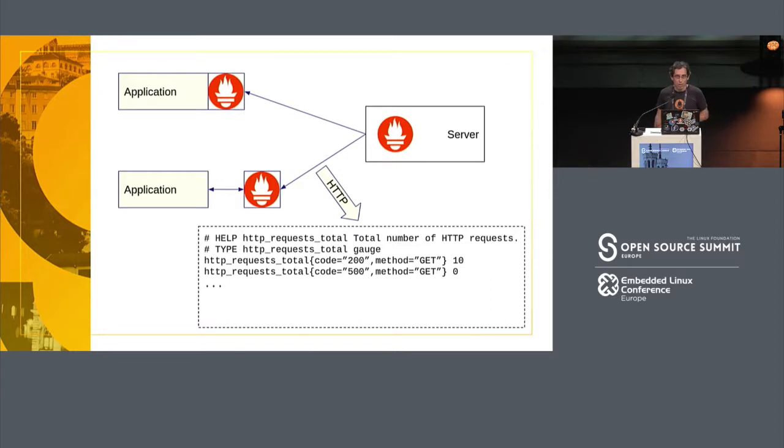The first option, using a client library, is something that we highly recommend if it's possible. But in some cases, there are limitations. For instance, we may have written the application years ago and we don't want to modify it, or we don't have the resources to do it. Or maybe the application is already instrumented. Like if you think about Java, you may have JMX in place and you don't want to rewrite everything because that would be too painful. In that case, we run something that we call an exporter, which is a process that will run next to our application and will be in charge of converting this internal metric format to something that Prometheus can understand. This has obviously an operational cost, like you need to maintain the exporter side by side with your application.